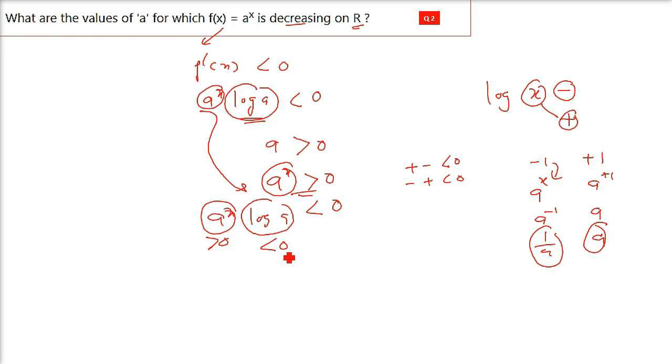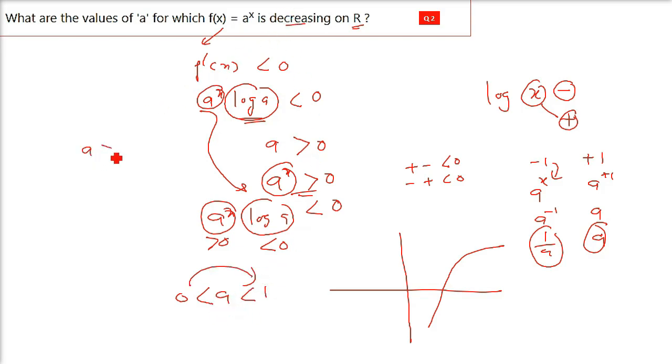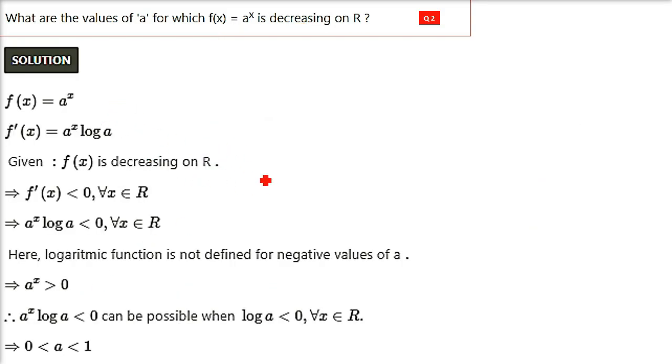So log a should be less than 0, and log a is less than 0 when? I told you this is the graph of a log. We have just seen a is greater than 1, it is increasing. Between 0 and 1, if a value is there, then this is going to decrease. So a should be between 0 and 1 so that you get a raised x decreasing. A greater than 1 was the previous question's answer, when we proved that it is increasing. So this is the point. You need to know the graph also. This is the same thing, but the logic here is different. Previously we showed how it is increasing, now it is decreasing.